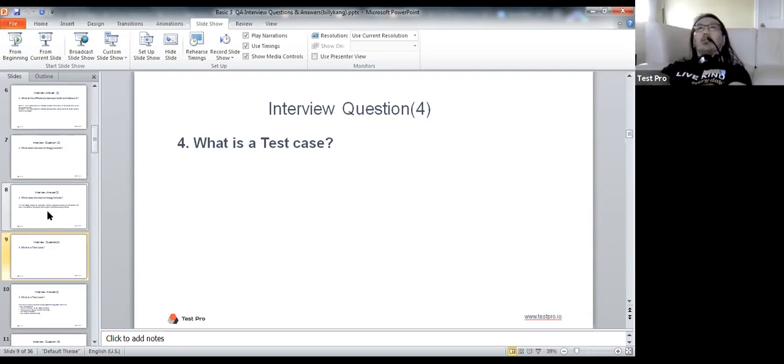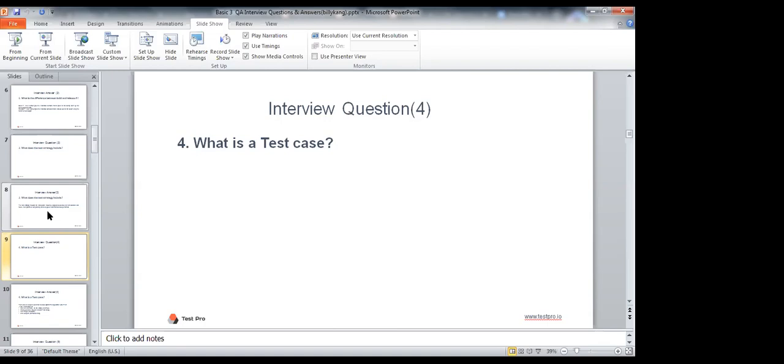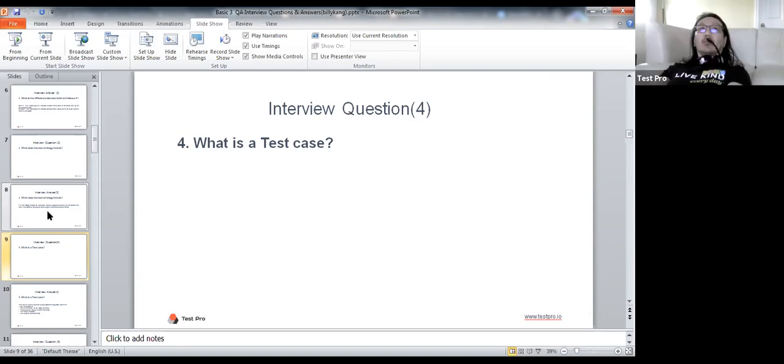So would you say a bug ticket is the same as a test case? No, I'm not saying that. A test case and a bug report are different things. The goal of a test case is to determine the functionality of a certain feature, right? And the bug is particularly a report of a certain error of the web application.